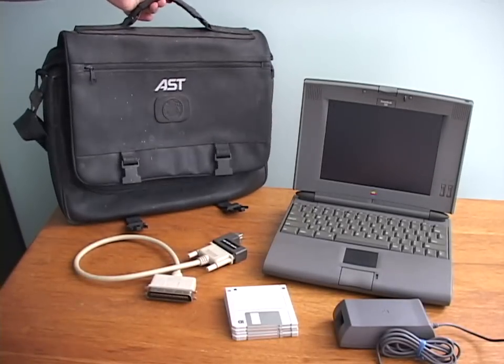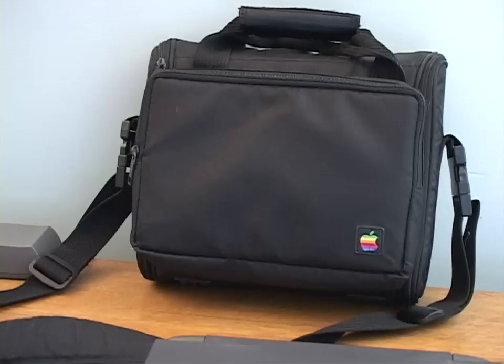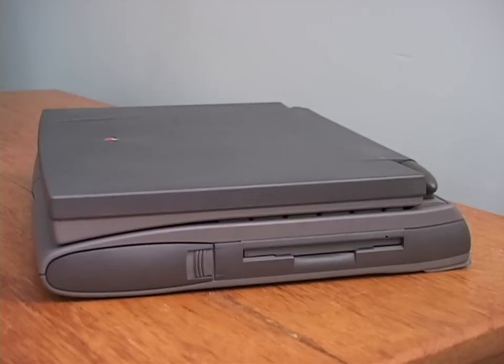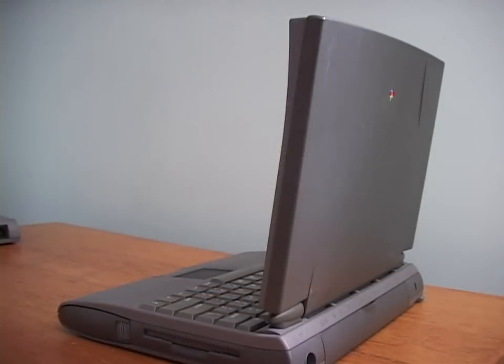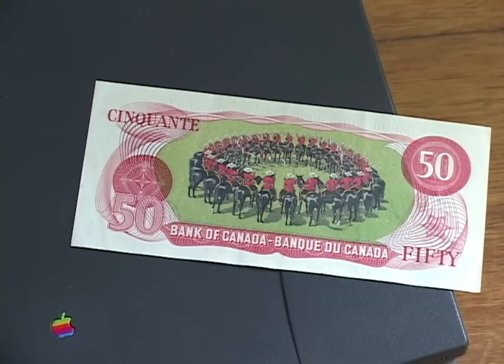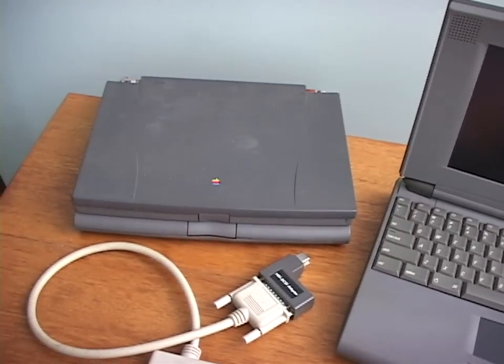If you like the smell of must, you'll love this bag. The Apple store produced a much nicer looking PowerBook bag about that time. The seller said it did not power on, but beautiful condition — beautiful design with its curves and two-tone casing, quite a departure from what Apple did before. I offered him $50, which he accepted, and then he threw in a second dead unit with a broken hinge. That was cool.